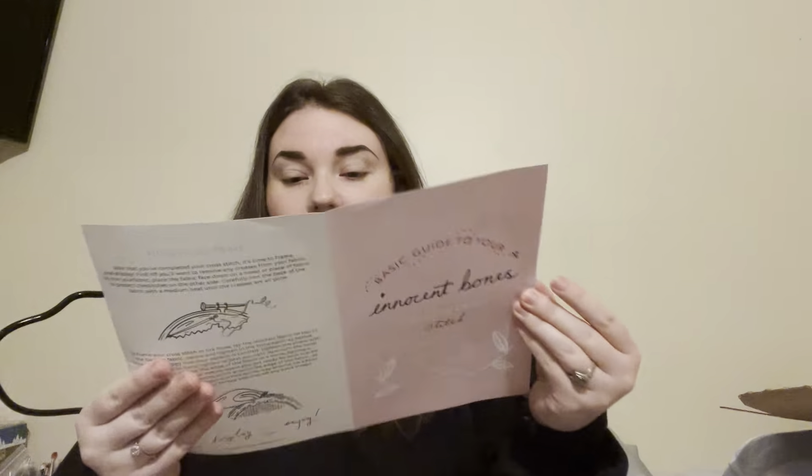We've also got a notepad — appointments, reminders, tasks and notes — that's really cute. And the last things in the box are a yellow highlighter and a purple-ish lavender blue highlighter, so there are two highlighters. So in total we have the two highlighters, the storage crate, the chocolate bar, and the sticker. Now let's get into the meat and potatoes of this box — the cross stitch kit.